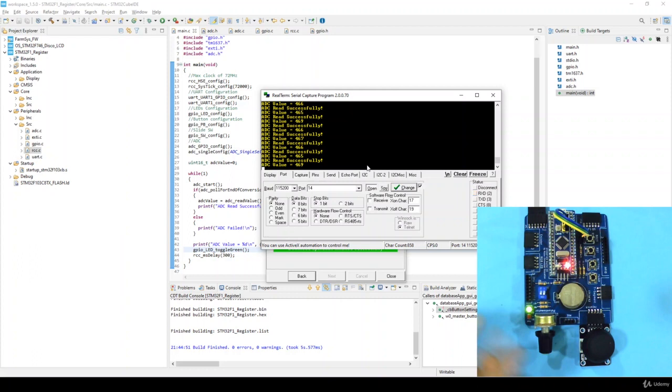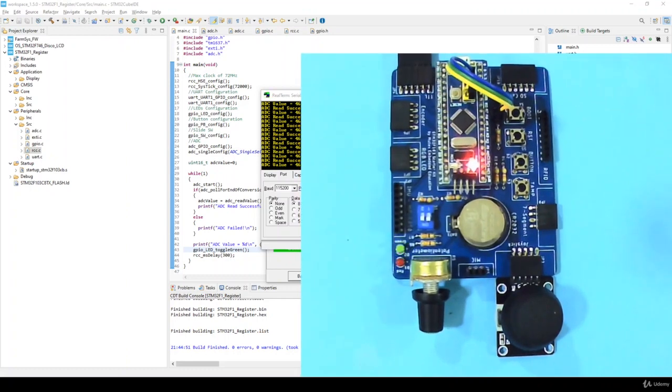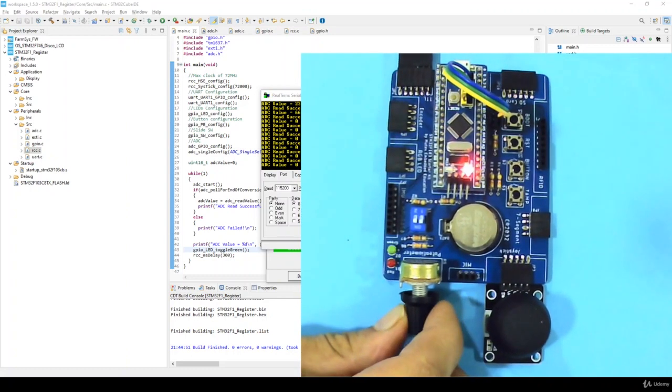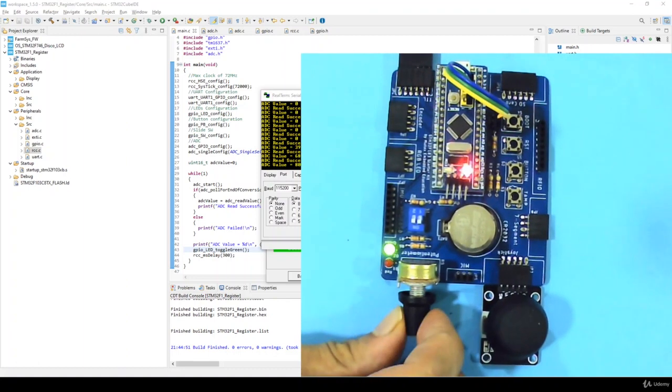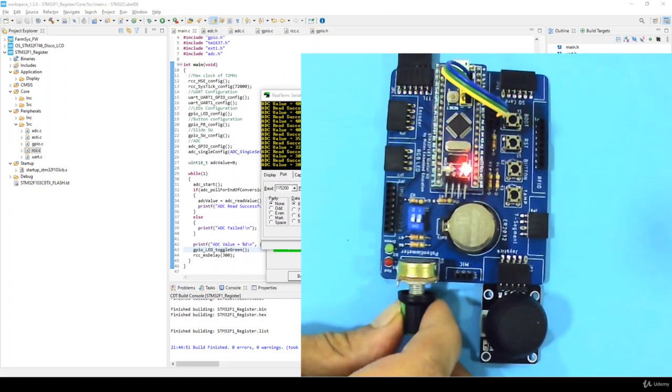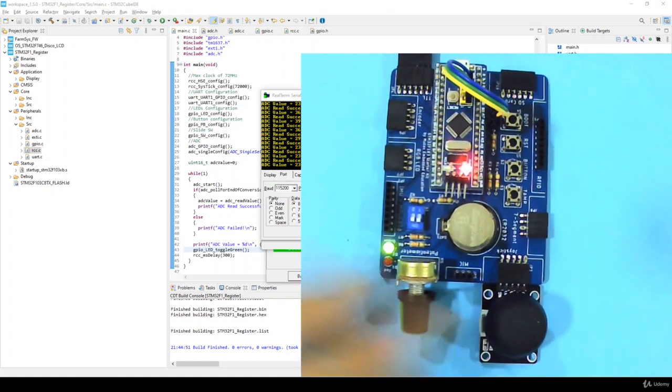Now let me play with the potentiometer then. I'll make this one slightly bigger too. Okay, so I'll play around with the potentiometer. I move it to the left. It goes to 0. That's the end. Now I move it to the right. It goes up to 4096, I expect. Yeah, pretty much. There we go. So this is working. That's amazing.